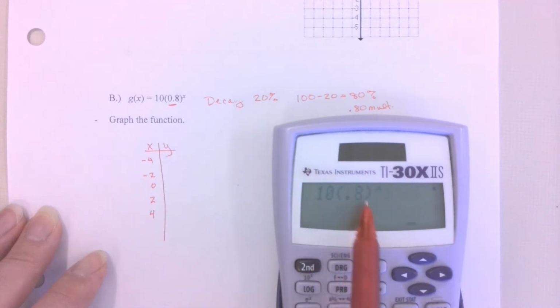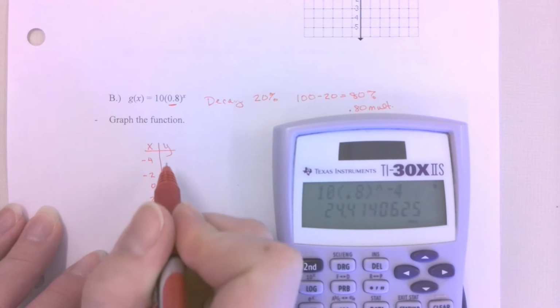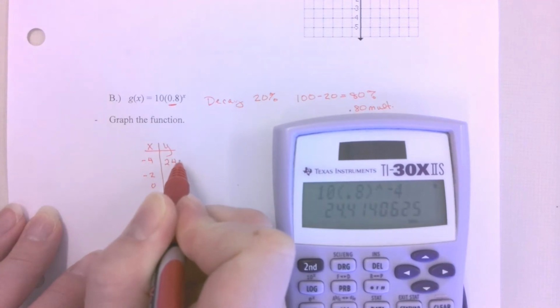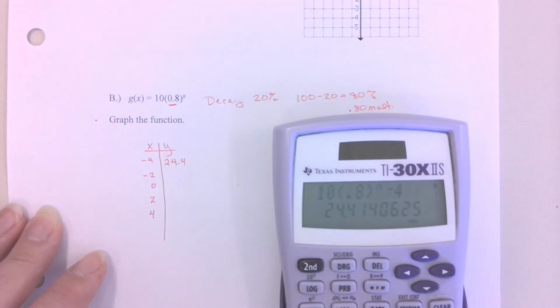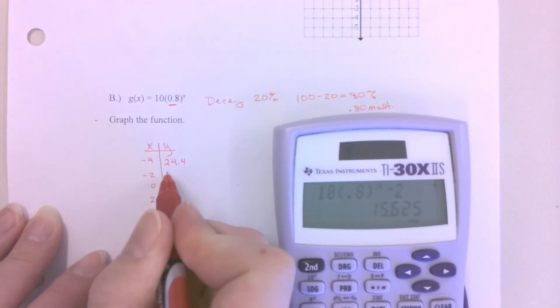and I think it's just a good habit to use parentheses. We want to make sure that the calculator knows to do the power first. And I'm going to put in my -4. All right, that gives me a large number that's too big for my graph, but I'm going to go ahead and keep that. I'm going to just arrow back up and change out my 4 with the 2. That gives me something that is still too big for my graph.